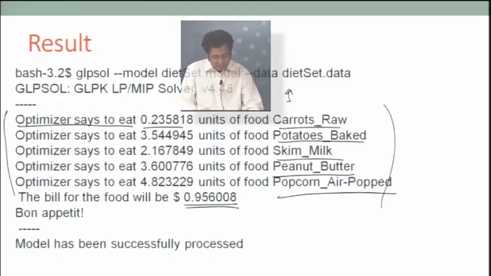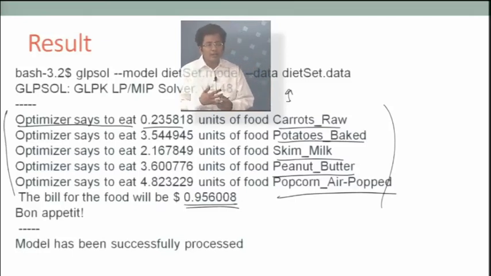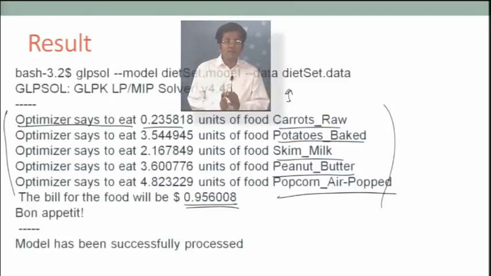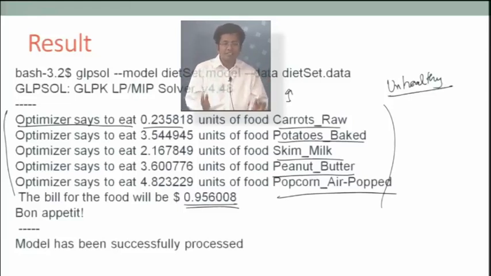If you eat these 5 foods, which I highly recommend that you do not eat, okay, this is not meant to be a practical exercise because there are other things like salt, amount of daily consumption of salt, cholesterol, and those kinds of things which we haven't taken into account here. So do not eat this kind of food. It may be unhealthy in the long run. We do not want you coming back to us and saying, I lost my health because I followed your advice. Please do not follow our advice and eat this food.